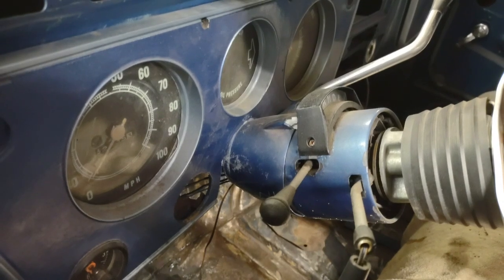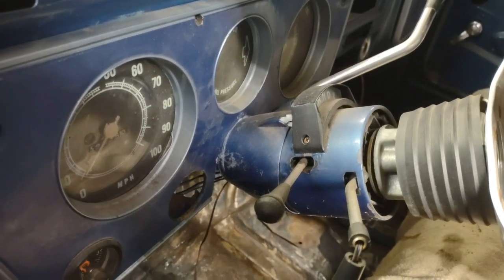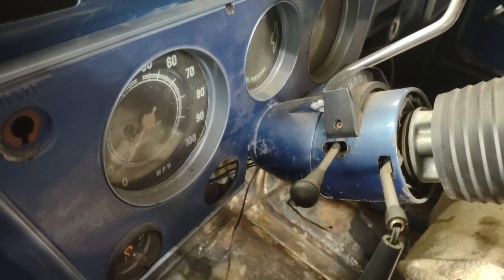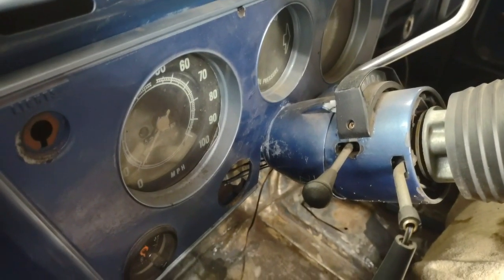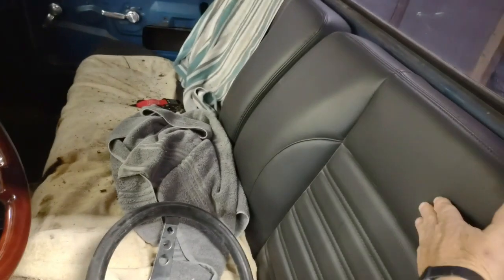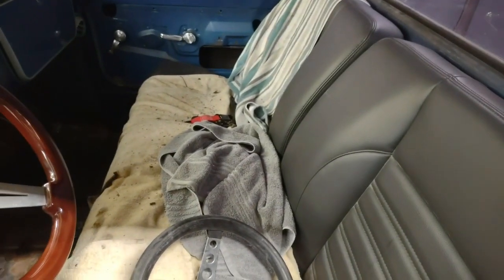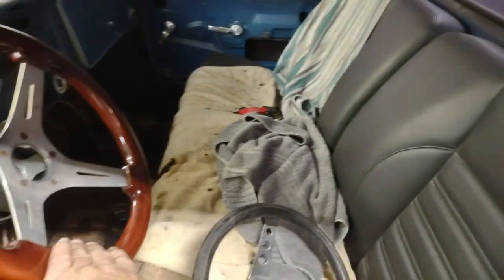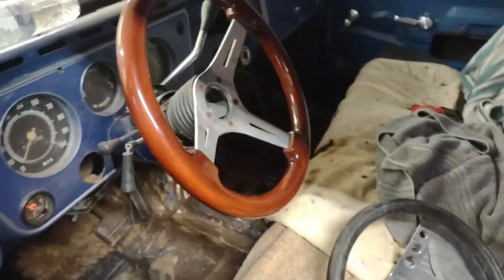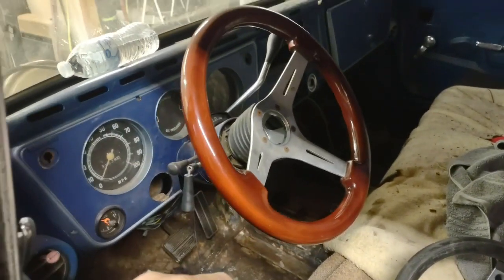And I'll make that readjustment when I pull the cab off, because I got to pull the steering column out and all that kind of stuff. I've got some repairs I have to do on the bottom, and there will be a video of that. So I just want to talk about the steering column today. Now, as you can see, there's a great amount of distance. Great amount of distance. So even with the tilt wheel down, I'm considering maybe even going with a bigger OE steering wheel. I mean, I like this one. Don't get me wrong. It's cool. But yeah, I like it.